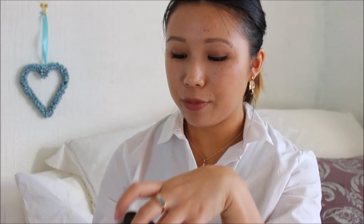The next category is my favourite under eye powder, I will talk about that. But sometimes if I'm short on time in the morning, I usually just go ahead and use this with a beauty blender and pop it all over, and it just works really well in setting your makeup in place, and I don't have to worry about my makeup falling apart during lunchtime as well. So this is my favourite holy grail ride or die powder.